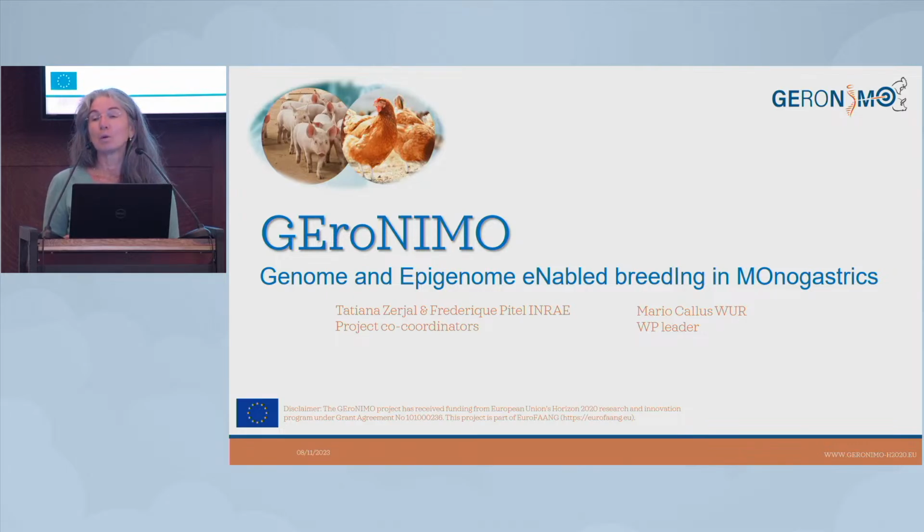So what Geronimo hopes is to provide breeders with innovative genome and epigenome enabling selection methods to improve chicken and pig production, guaranteeing diversity. And this is done by the use of a large set of omics technologies, both genetic and non-genetic mechanisms controlling traits, as well as the approach of a multi-trait analysis, including production quality and quantity, feed efficiency-related traits, productive longevity, fertility, resilience.